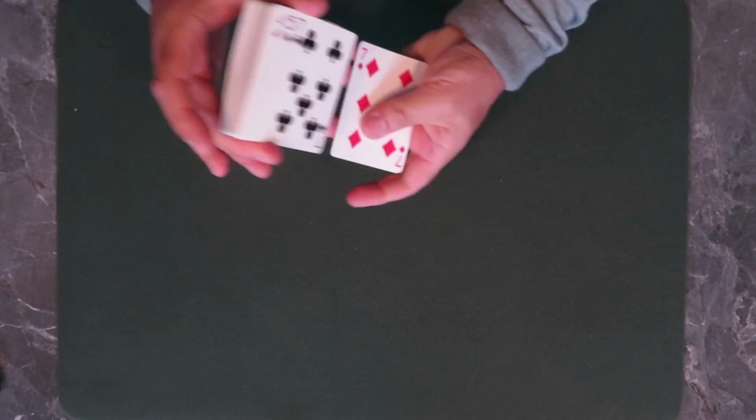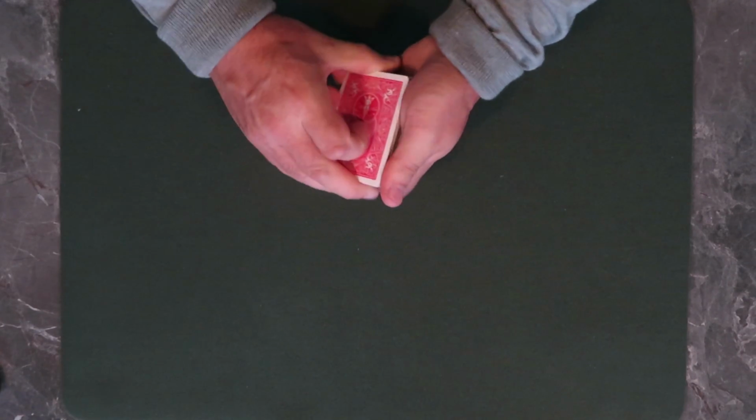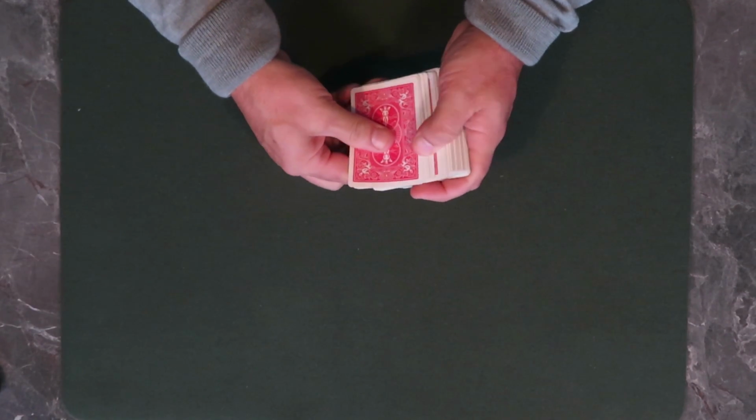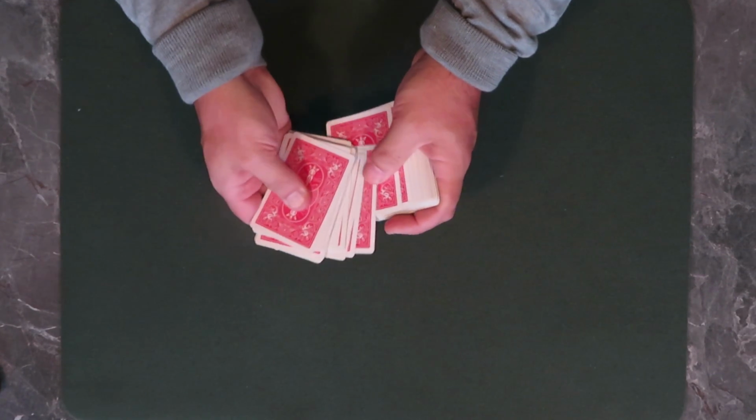So that was the first part of the routine, getting a transposition of four kings into four aces. He then went on to the second part of the performance, where he proceeded to shuffle the cards, and then turned to Teller and asked him to point to a couple of cards. He asked him to put his finger out. Then he said, I'm going to show you the cards, and as I go through, just point to any card. And this was a free choice.